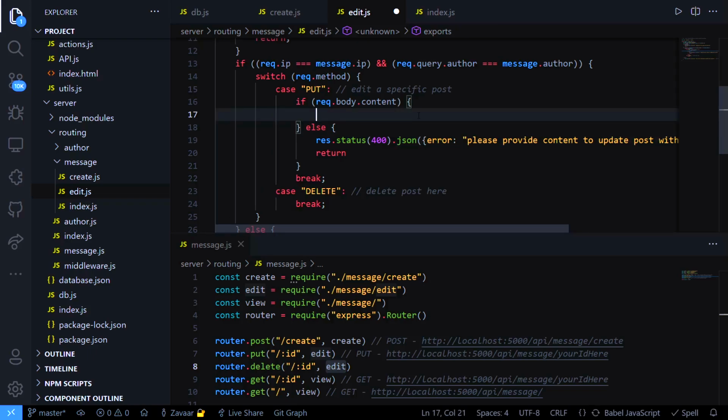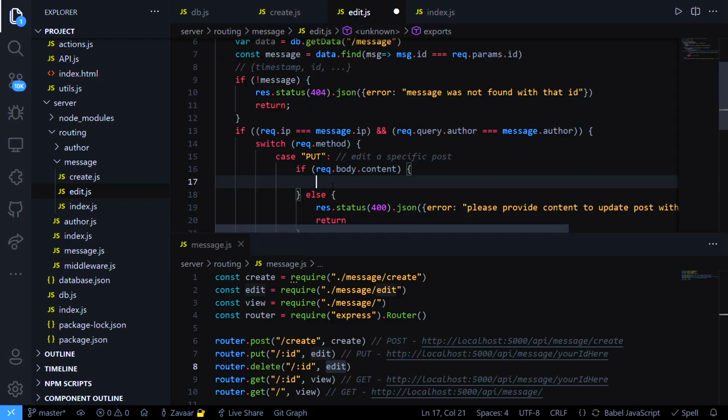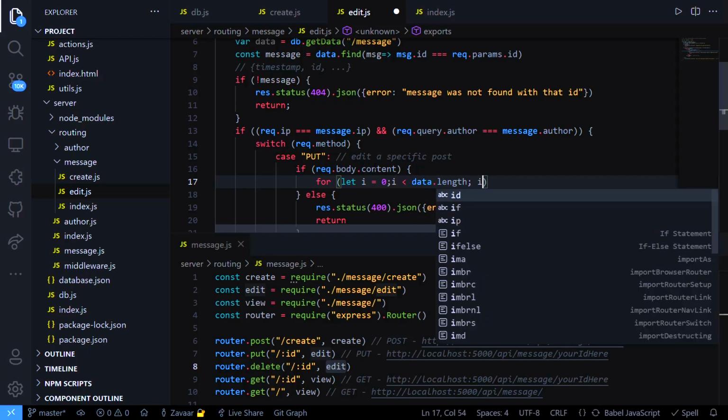So now what we want to do is iterate through the data. I'm sure there's a better way of editing an object, but this is just what I did. To edit a specific object within an array of objects, I'm just going to iterate: let i equal 0, i less than data.length, then i plus plus.